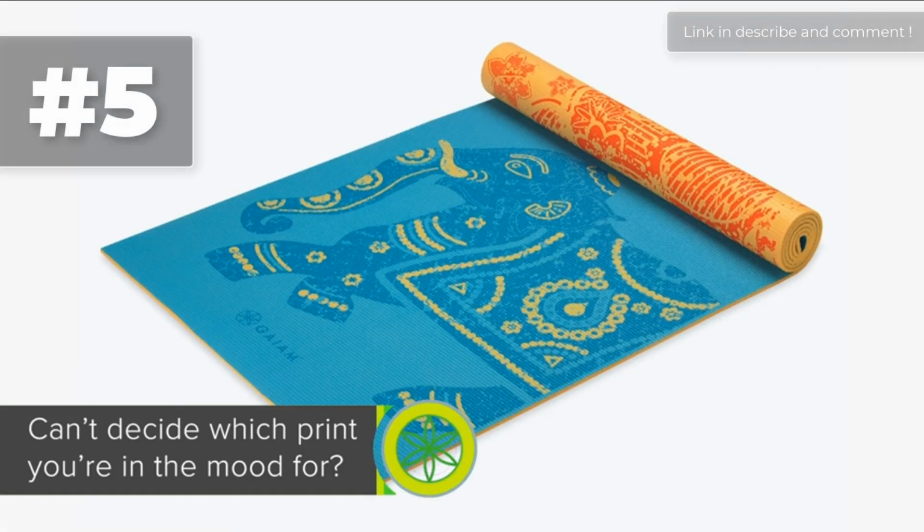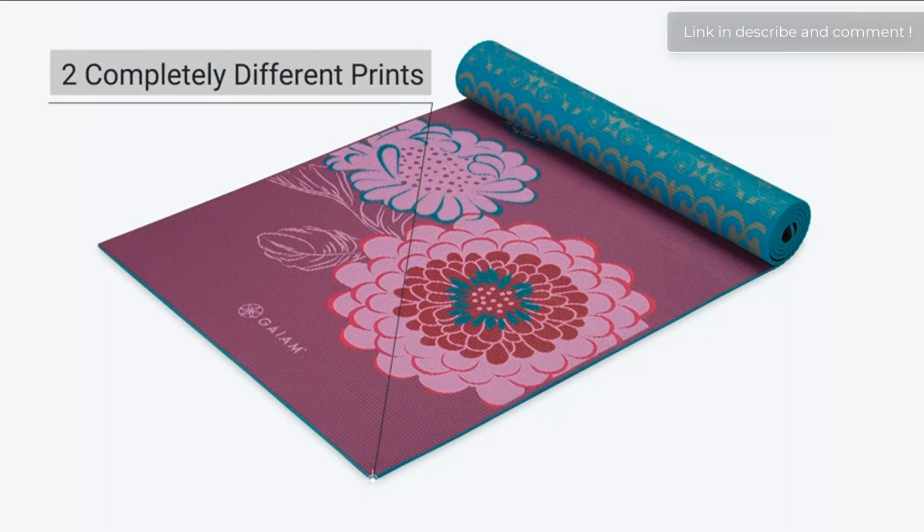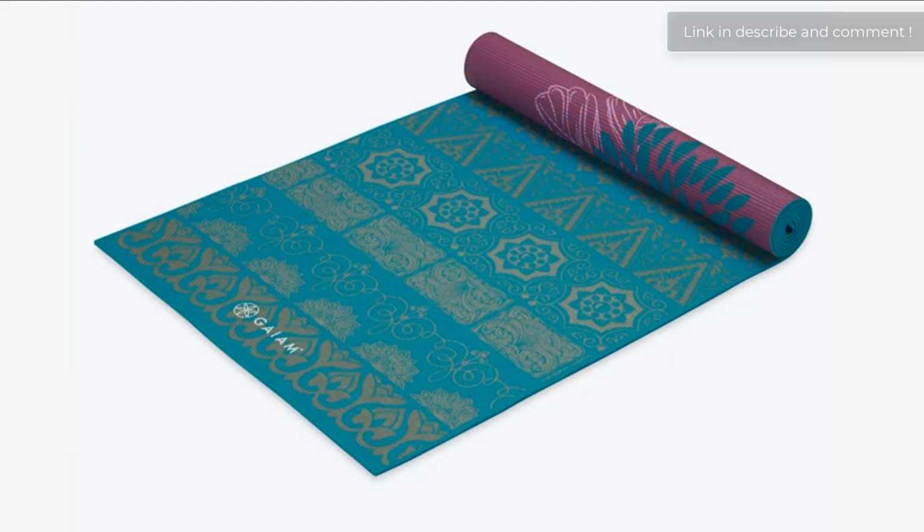Can't decide which print you're in the mood for? Now you don't have to with Gaiam's reversible yoga mats. These premium yoga mats feature two completely different prints. Just choose the side you want today and then mix it up tomorrow.